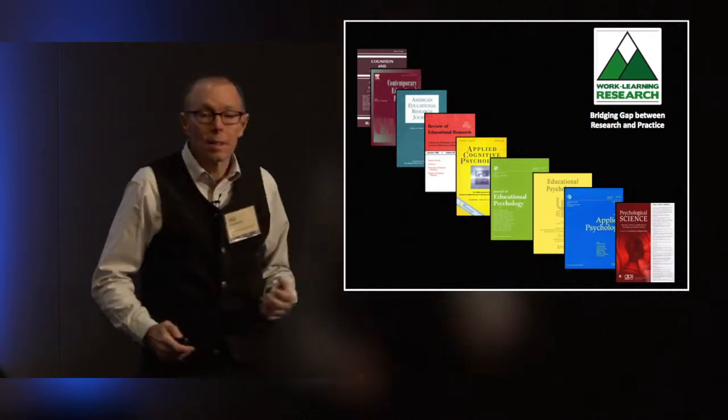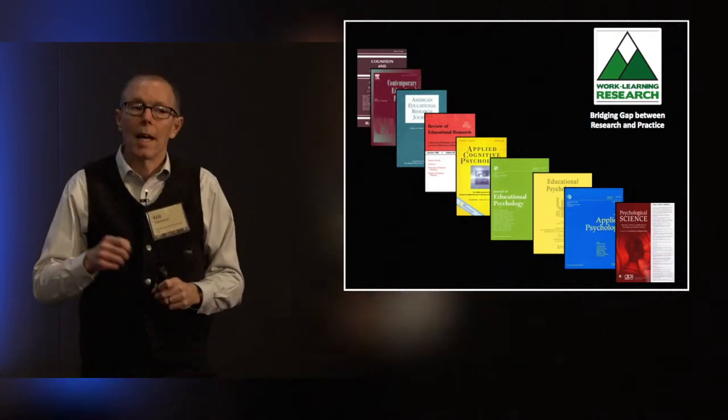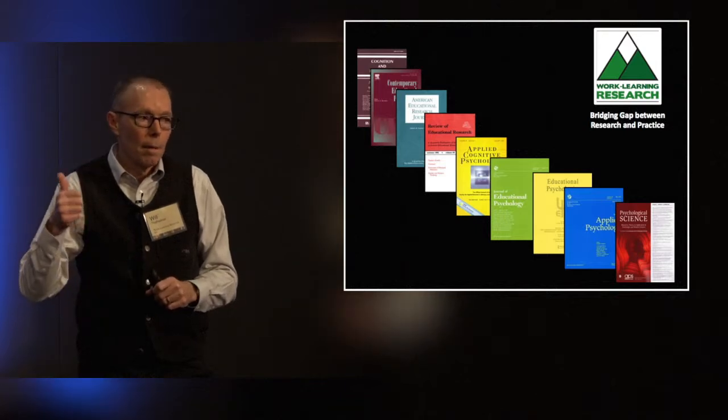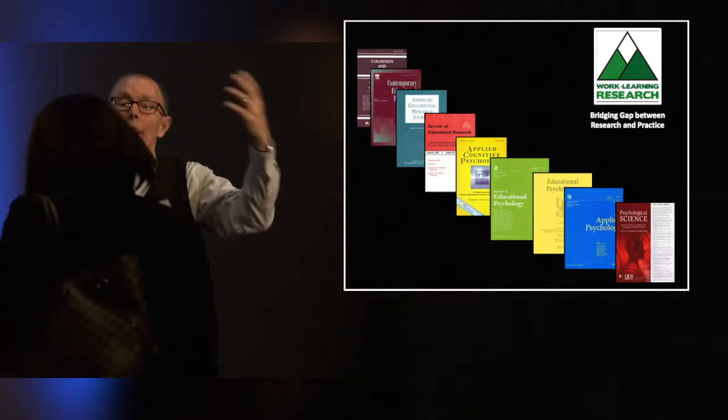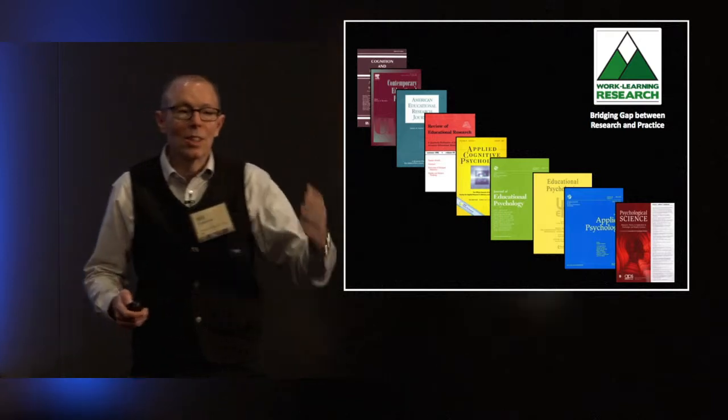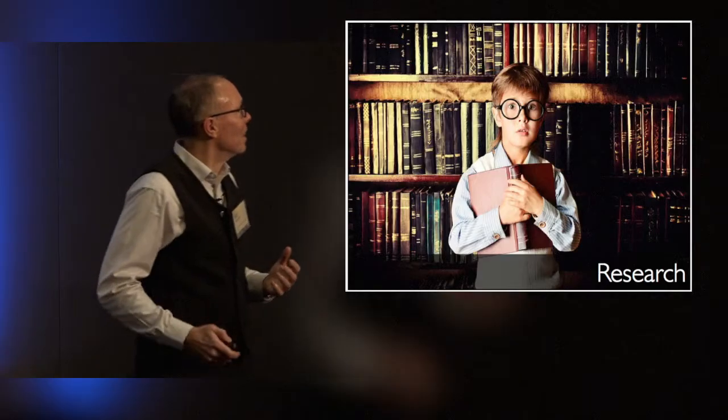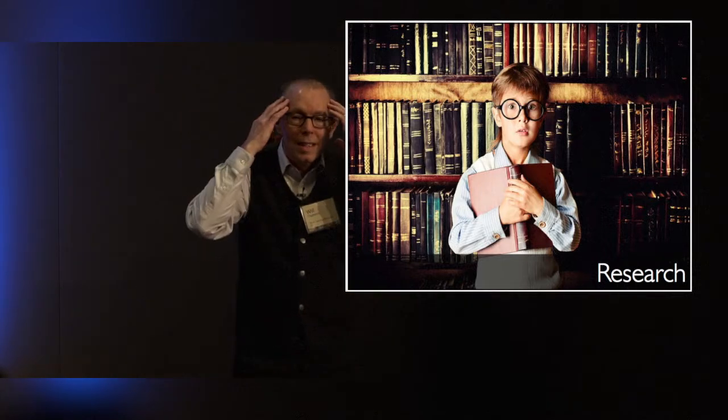So every year, or almost every year, I read over 200 articles from the scientific refereed journals on learning, memory, and instruction. And I try to distill some practical recommendations. Now, when I get into the research, sometimes I look like this kid. I look afraid. I'm kind of like, oh my gosh, will I get my head around this? Because when you get into the research, you read one research article, and it might cite 30 or 100 other research articles. And you've got to read at least 5 of those other ones. And so you read those 5 others, and then you've got to read 5 others. And it sort of grows exponentially.